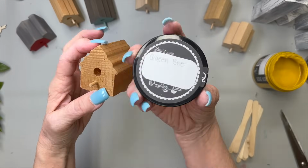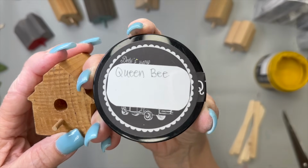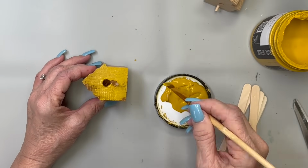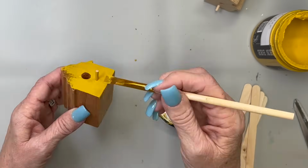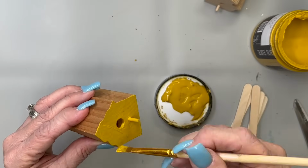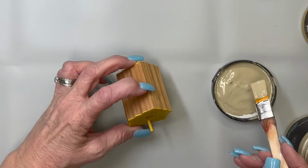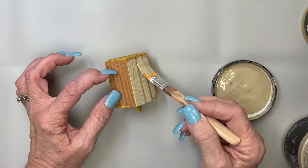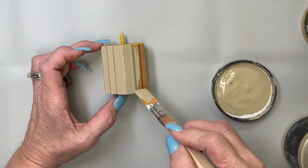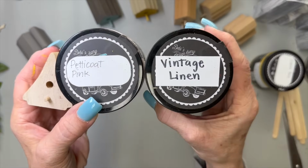This little birdhouse is going to get Queen Bee by DIY. I get my DIY paints from Sammy over at unicorndustdesigns.com. I always have her website linked in my description box below. She sells all kinds of goodies over there, saltwash, IOD products, and lots of awesome thrifted and repurposed items. Sandy Blonde is going on the roof of this little birdhouse, and in the end you're going to see that I go back in and kind of distress them and give them some character.